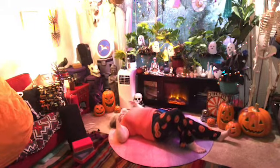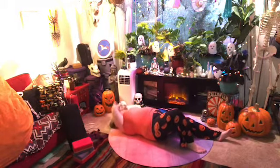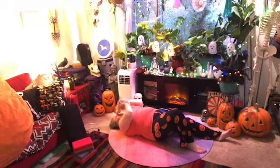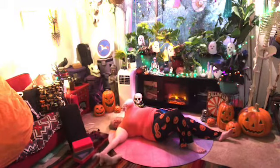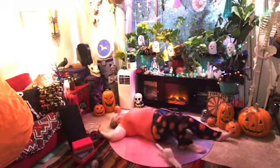Oh, hi there. Well, hello. Hello, tiny weasel. What are you doing? What are you up to? Go over there and play with your sister. Or, you know, do your thing where you wander around the living room for a few hours.